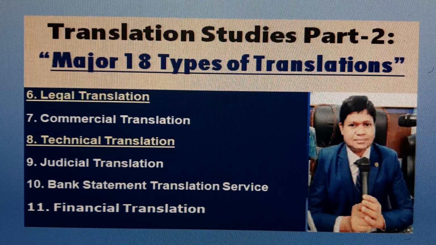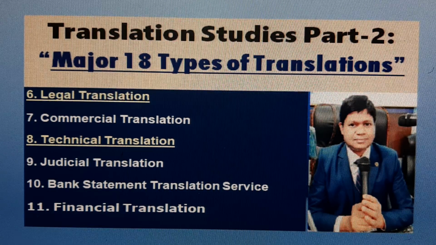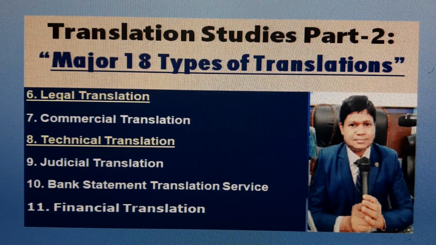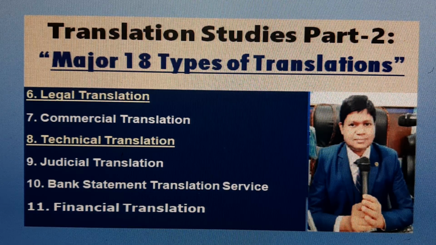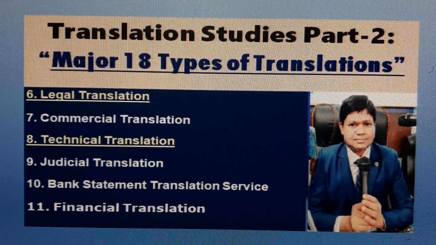Number 8, technical translation. Technical translation involves any technical content that needs to be translated, as for example, user guides, manuals, online help text, instruction booklets, prospectus, brochures, training materials and videos, marketing materials for technical fields like manufacturing, science or engineering. All of these come in the ambit of technical translation.